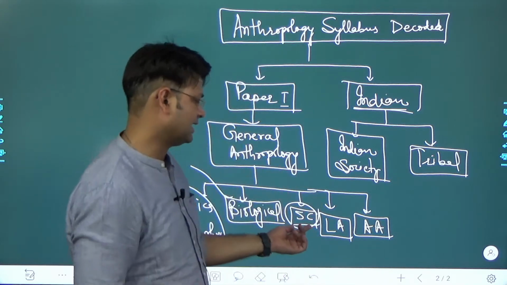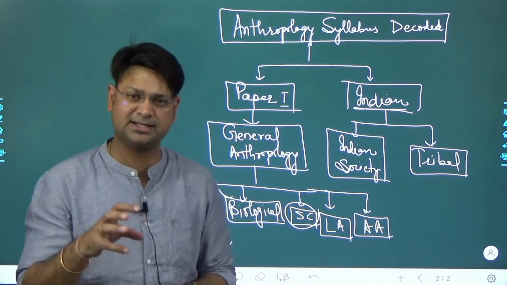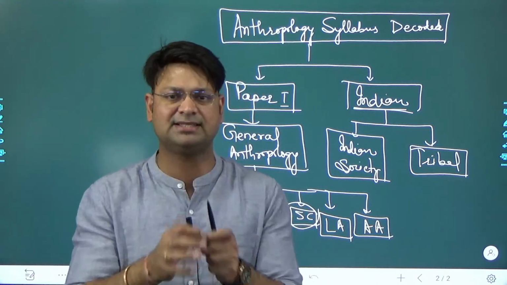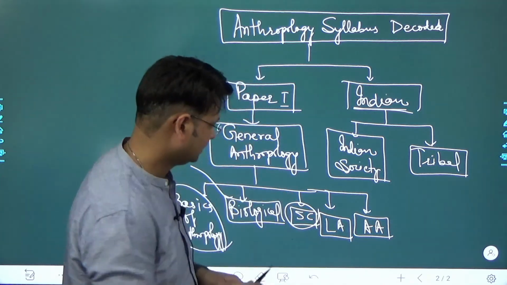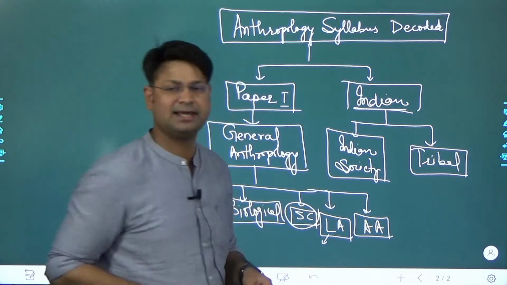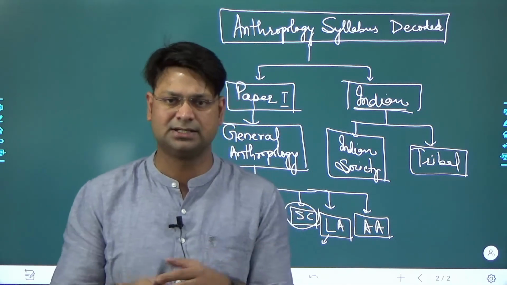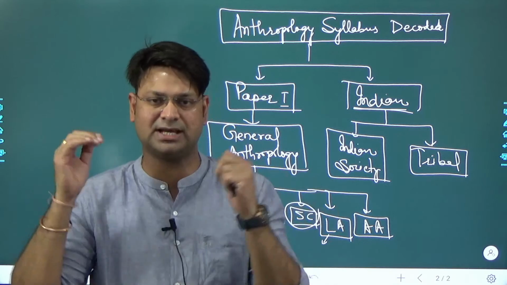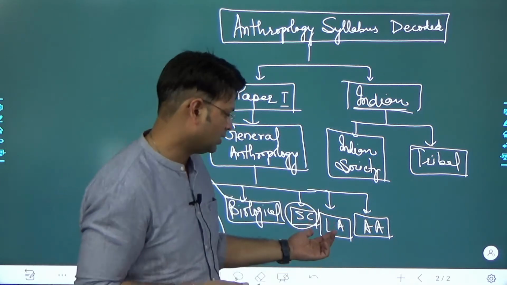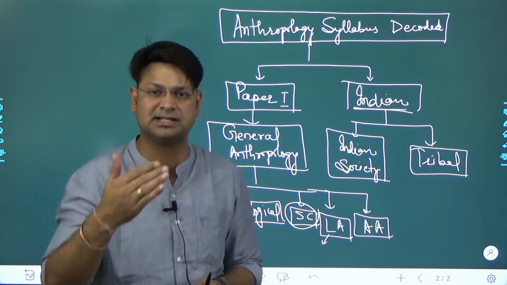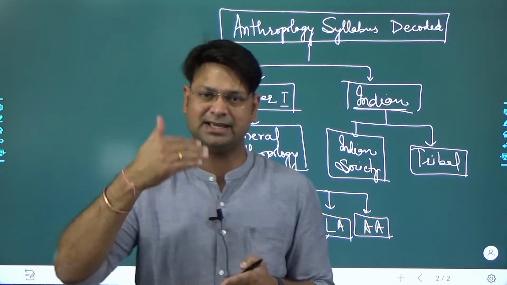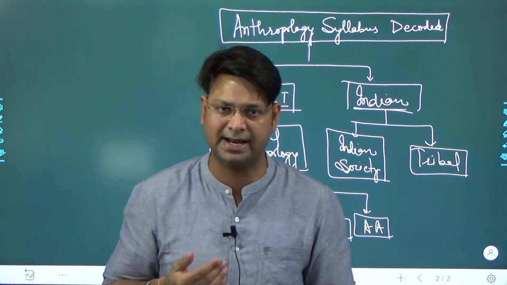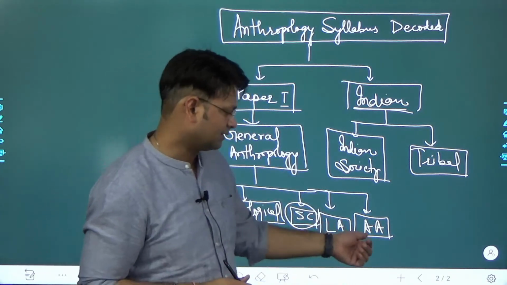Here we study various institutions of mankind like marriage, family, economic system, religion, political organization, etc. Here we also cover anthropological theories. The theories help us better understand society and culture and various elements of society and culture. Then linguistic anthropology. In linguistic anthropology, we try to understand the origin of language, evolution of language, and linguistic diversity. It also helps us understand how language and culture are connected, how language affects culture and how culture in turn affects language.